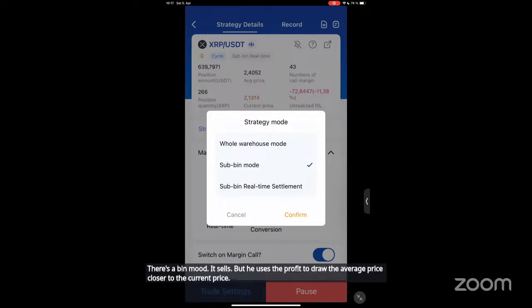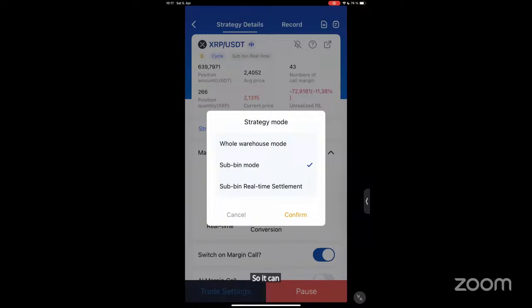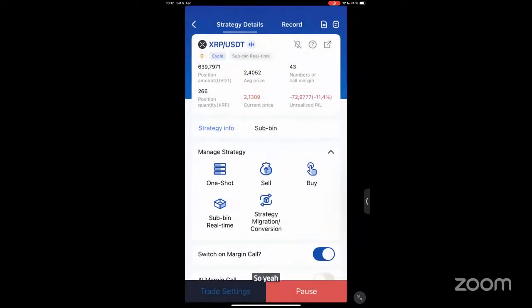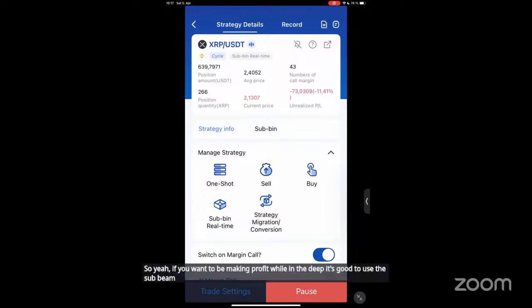So it can come out faster of the coin. So on the sub-bean mode, it will sell all right, but you will not get the profit. But once it has sold off completely, you get the profit for the 0 to the 4th margin call. So yeah, if you want to be making profit whilst in the deep, it's good to use the sub-bean real-time settlement.